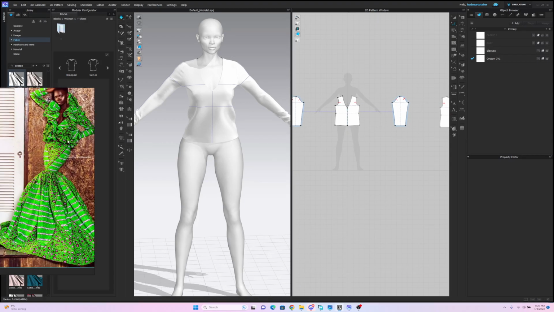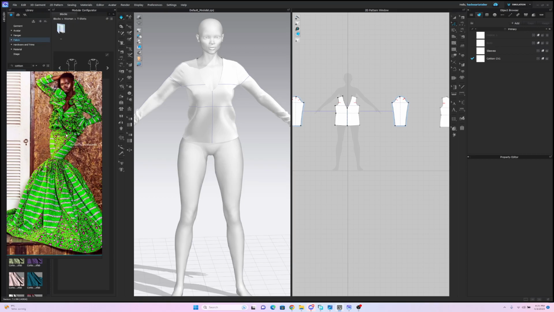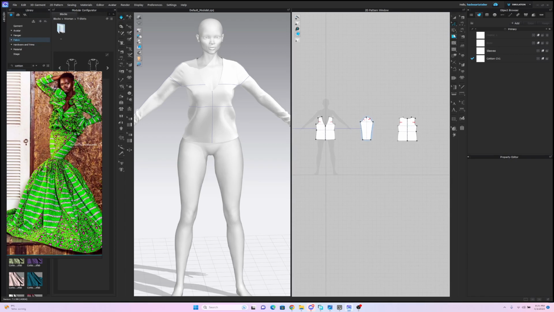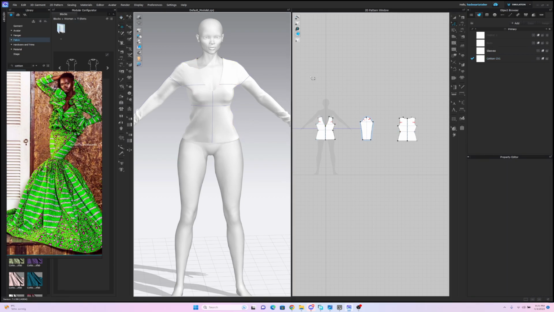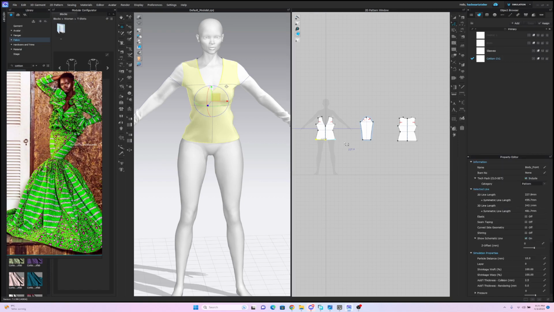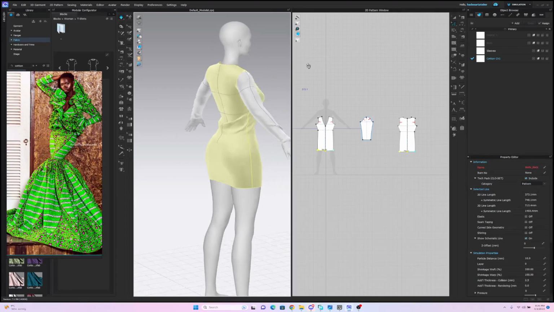So the next thing is I would also like to slim fit it a bit to fit the body of the avatar. So practically what I'm doing is majorly for visualization. You can do stuff like this when you are going into production, but it needs to be more perfect than this, and you need to use measurements, not just look at it the way I'm doing and go ahead and do it. Measurements and some other things need to be involved in it. So yeah.